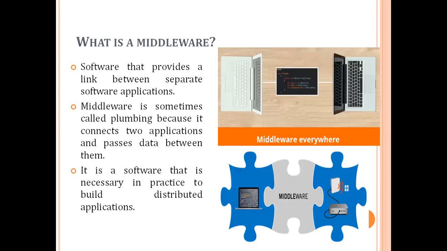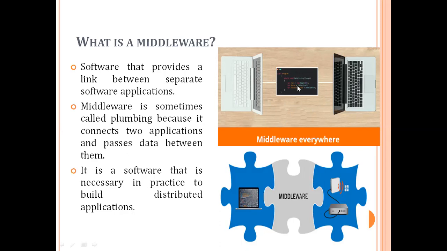what is middleware? Here, the middleware is nothing but a software link between two different applications. It is nothing but a software link between two different applications. We can say, for example, if you see this image, first image, there are two different machines. So let us say these are two different applications. This is application number 1 and this is application number 2. Now, if we wanted to provide communication between application 1 and application 2, if you wanted to share the data between application 1 and 2, you need a link, right? That link is nothing but the middleware.